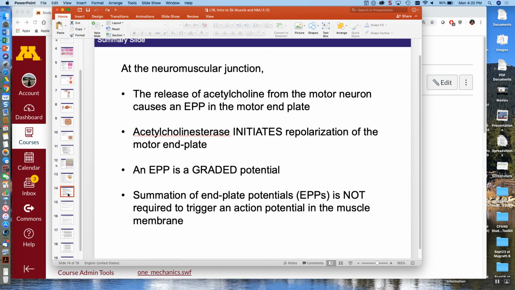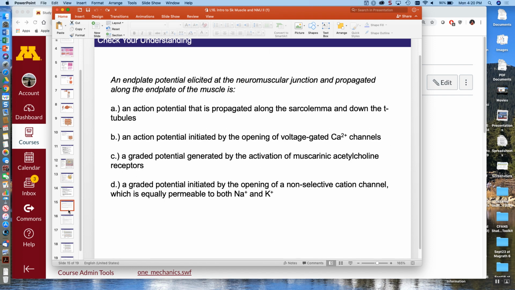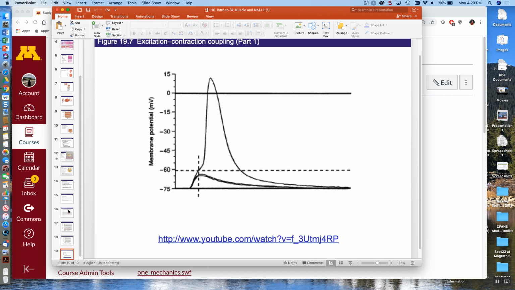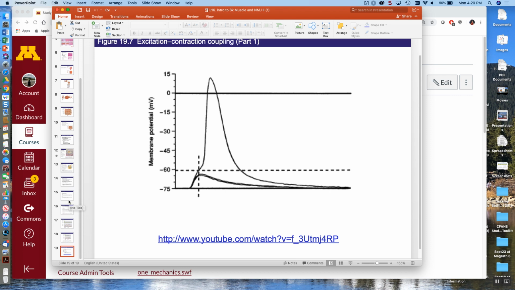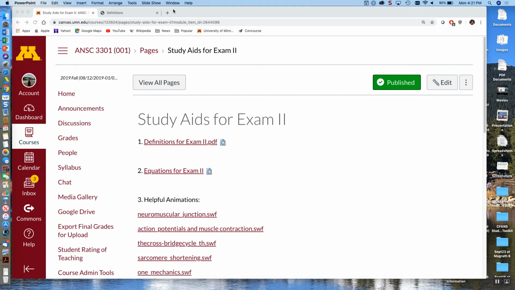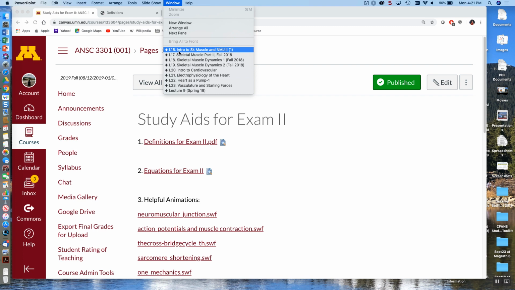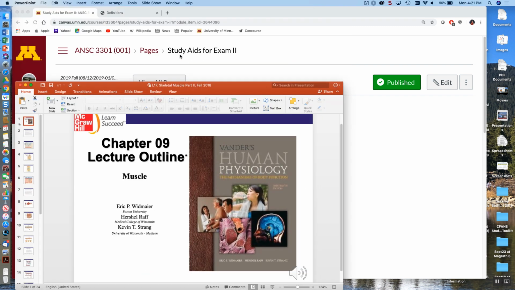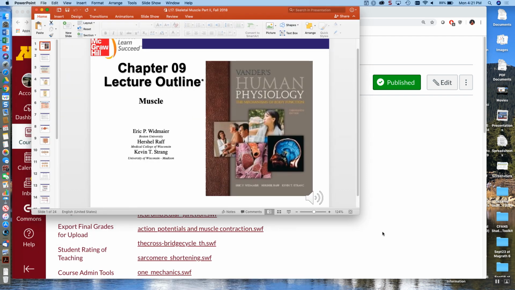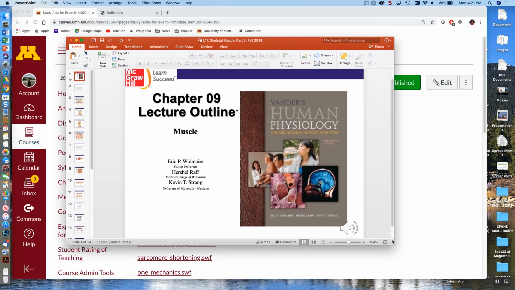All right, so let's keep going. Don't worry about channelopathies, like we talked about with the fainting goats. Here we're just concentrating on the sequence of events, your muscle worksheet. Okay, sequence of events, muscle worksheet. So let's keep going.